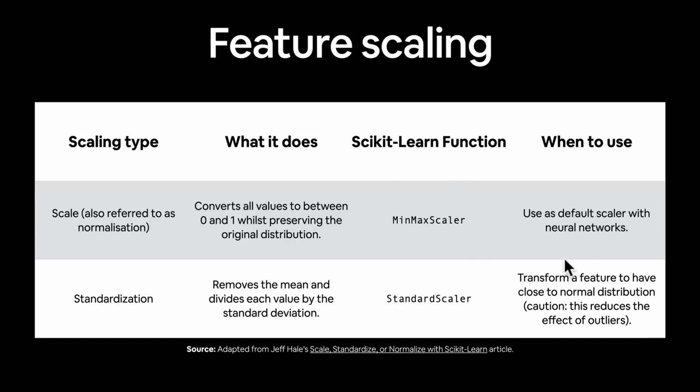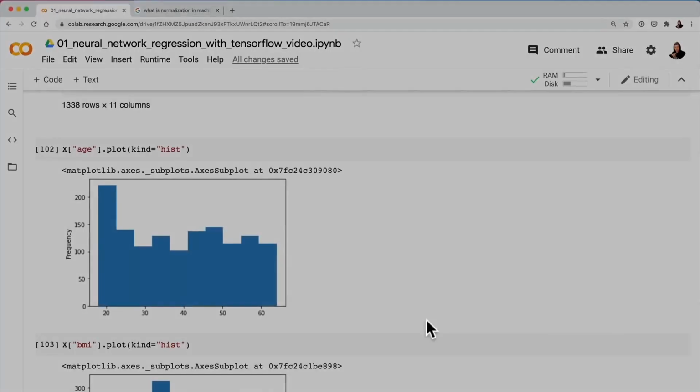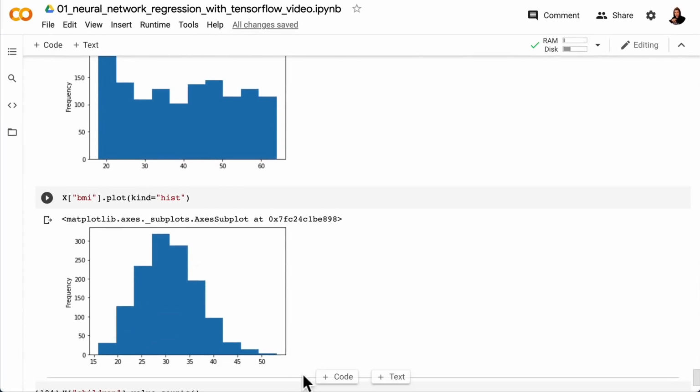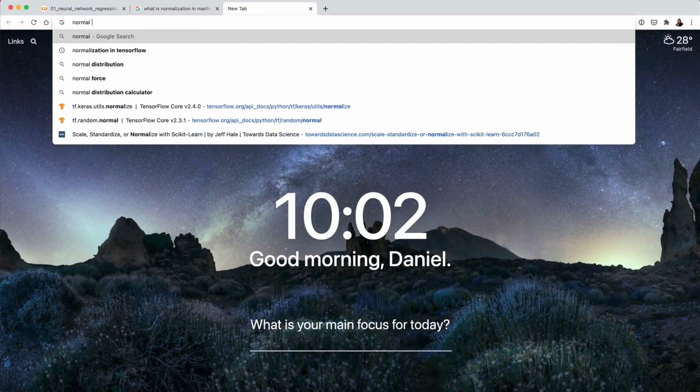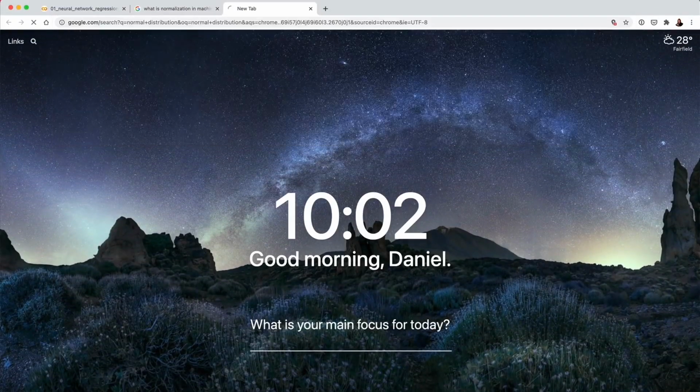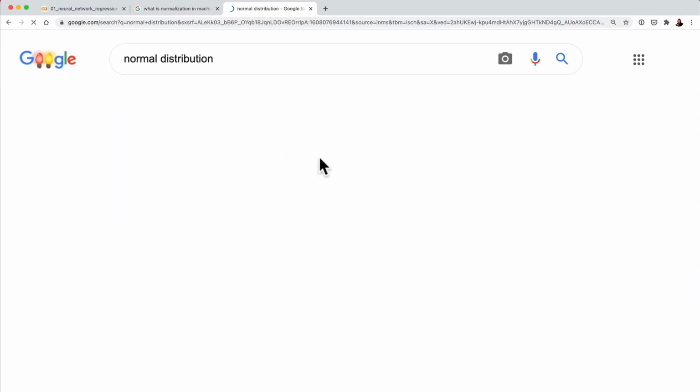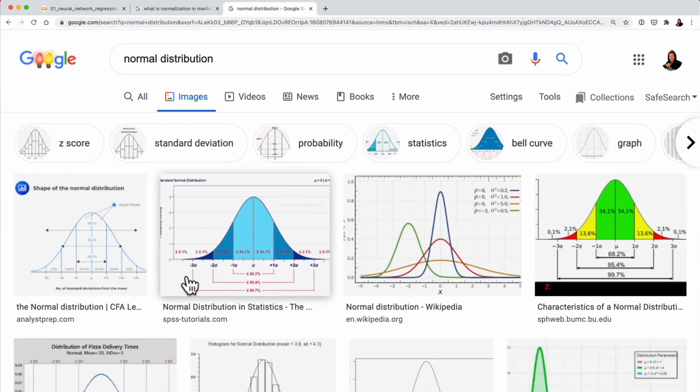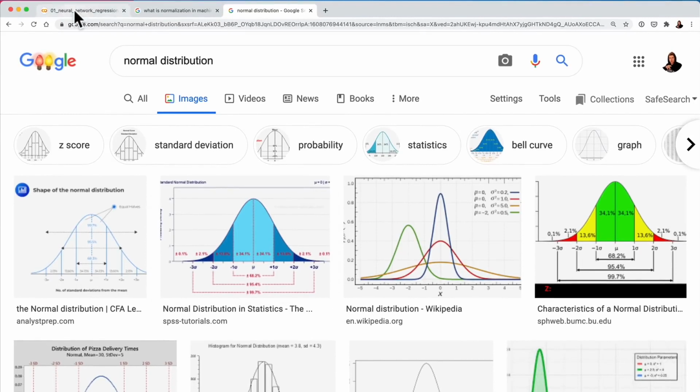And when to use this one? Maybe you want to transform a feature column to have a close to normal distribution. But remember, if we scale our features or standardize our features, this reduces the effects of outliers. So if we come back, this is a normal distribution. Let's have a look. What does a normal distribution look like? All right, there, also known as a Gaussian. So we come here.